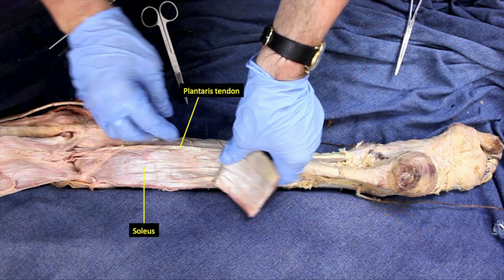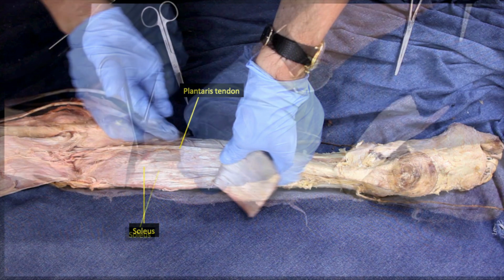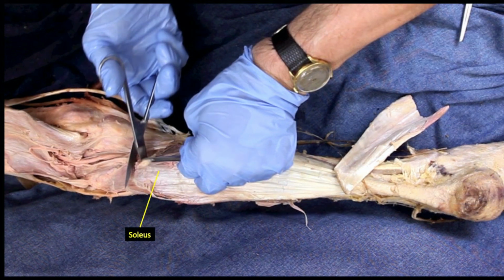This tendon emanates from a small muscle belly and is not thought to contribute much force to functional movement, but rather likely plays a role in monitoring knee and ankle movements. However, because of its relative redundancy in this region, the tendon can be harvested to serve as a donor tendon when needed. To reveal the deeper muscles of the posterior leg, the soleus must be reflected.